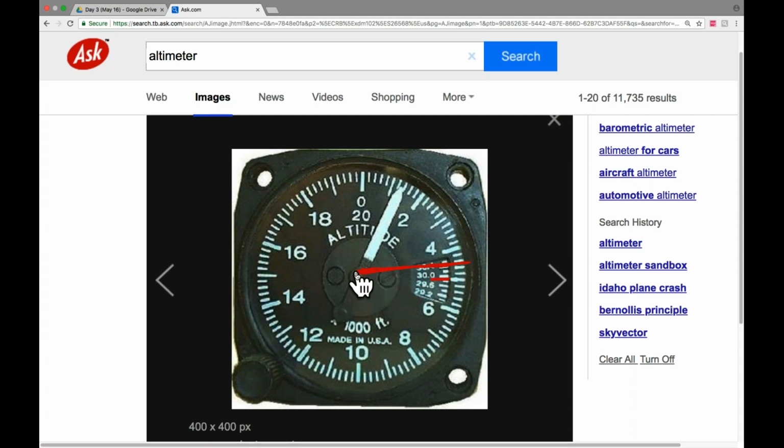So basically, rather than getting the pressure from Salt Lake Tower, I would just do the reverse and set the altimeter to my current altitude and then read it off of here. Does that make sense? So as we turn this knob here, this needle will rotate like a clock, right?